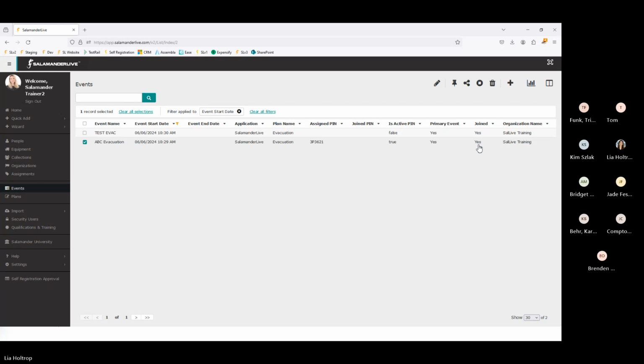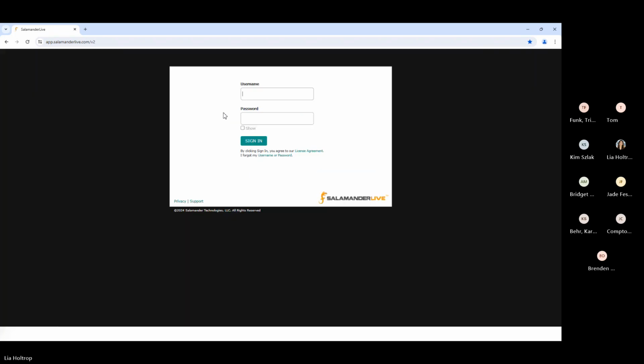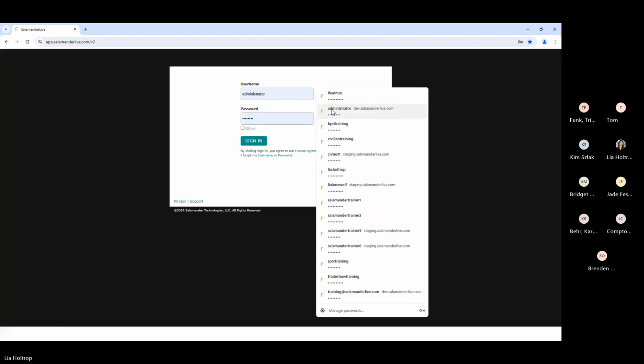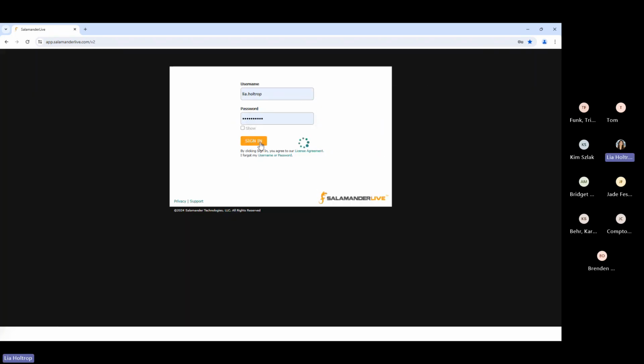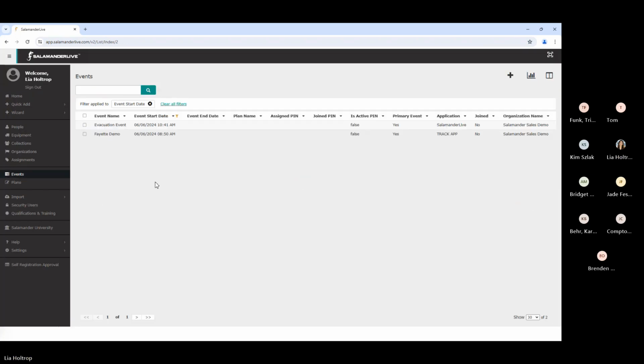It's for both. Okay. So what I'm going to do now is join in my other account. I'm going to go in here, log in to my other account, go to my events. Okay. I'm going to click on my event. So in this case, this is the other organization trying to join in. Their event, they called it evacuation event. Okay, so this is the event.